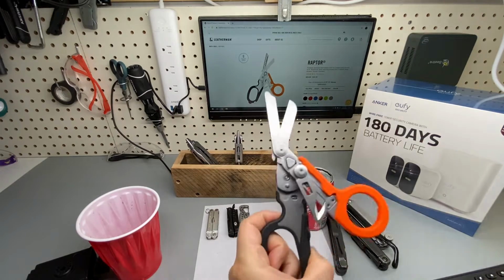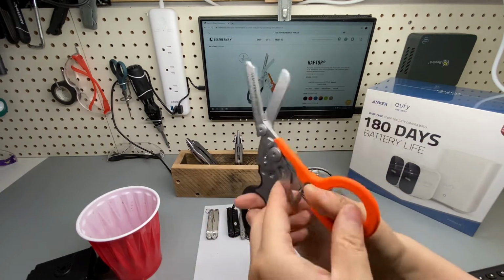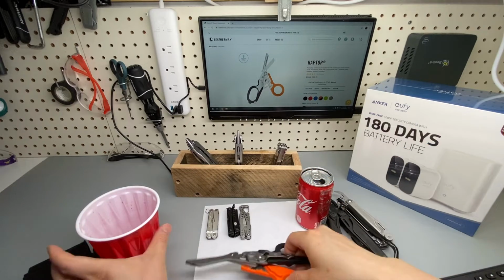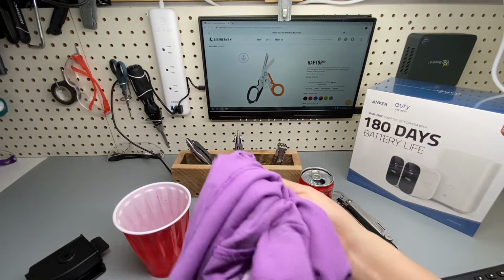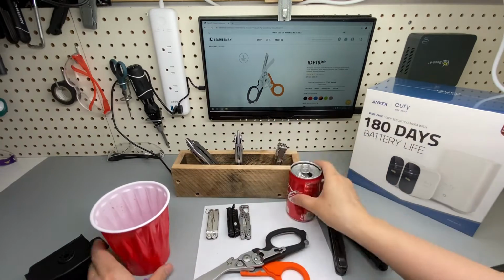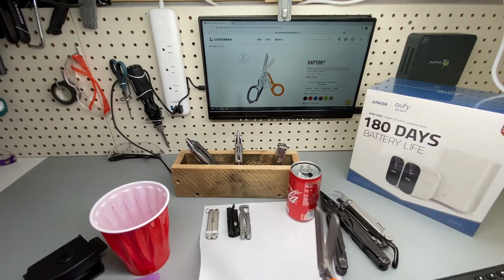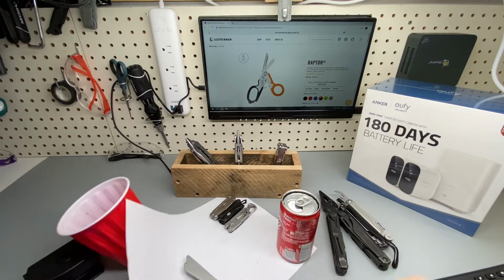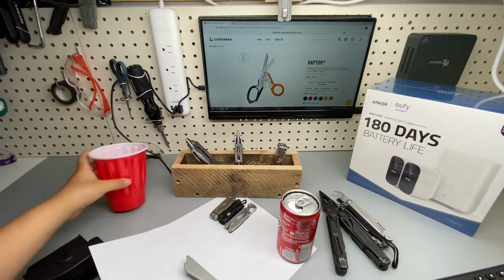Okay, this is a cutting test of the Leatherman Raptor. We have a couple of materials for testing: pants, plastic, metal, and of course paper. And let's do it. Let's see, the Raptor is around $70.